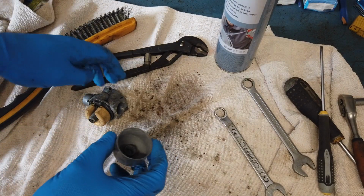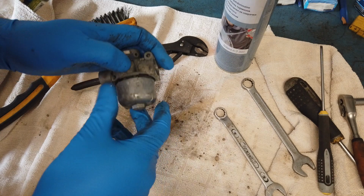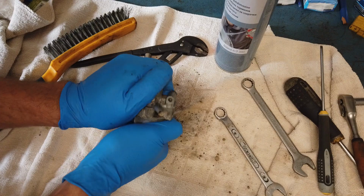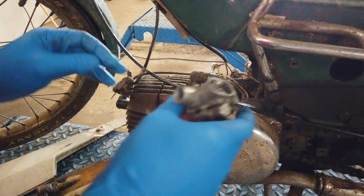I think this is going to be an easy task. Oh, that's always stupid to say, but now it's done. Remember, I'm just going to make this moped start and run, all right. I'm not going to do much more else than that. Let's reinstall this onto the wonderful Puch Maxi.